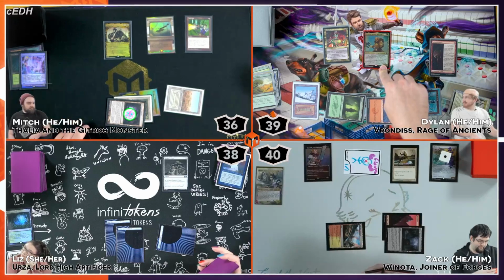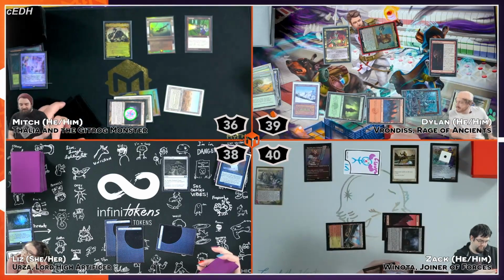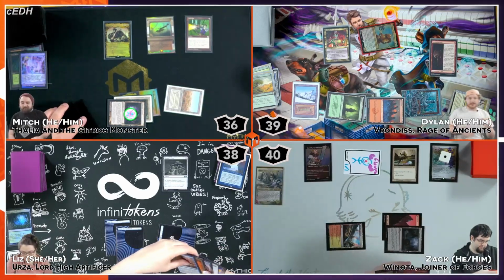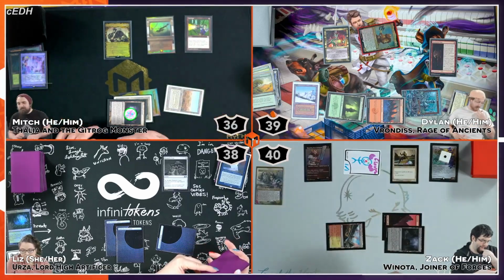But Vrondiss comes in tapped, right? Of course. Okay. Is that your commander that does that? Yeah. Oh, that's annoying. And it lets me play extra lands, and it's a stax piece, and it also draws me cards. It kind of does everything.